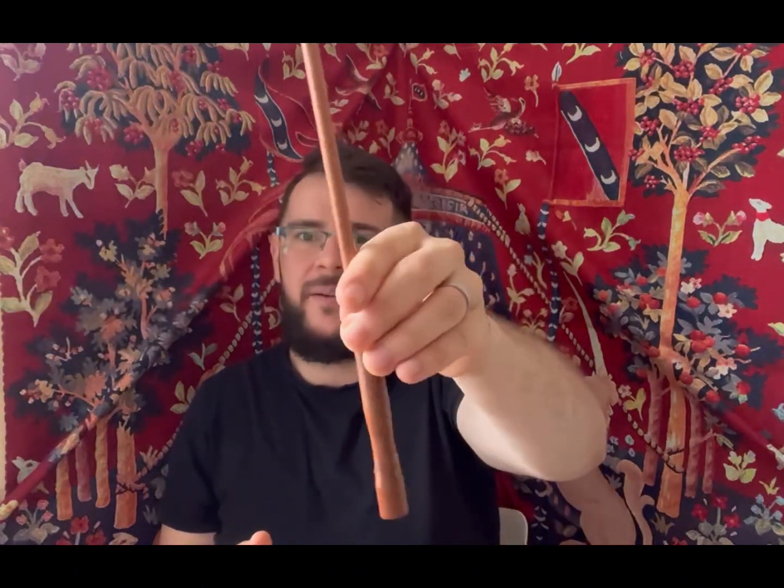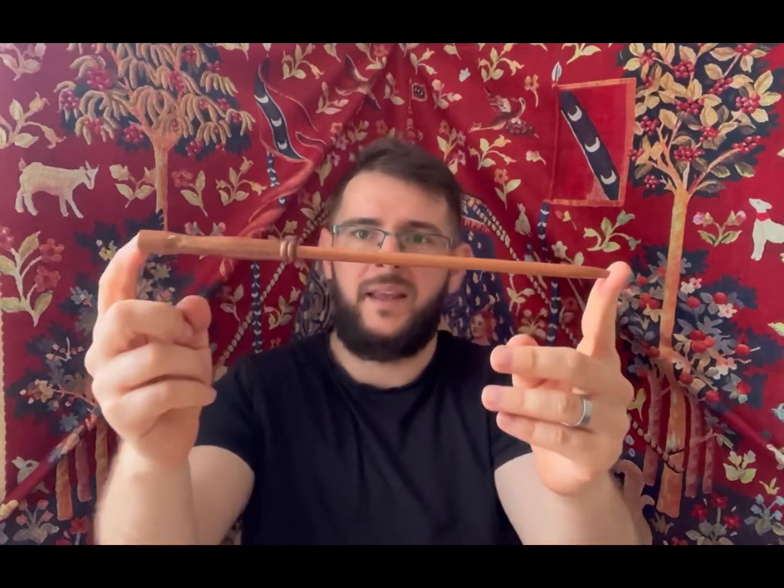I'm using it in a lot of my pictures, and I know a lot of you like it very much. It reminds me of the first Harry Potter movies, the first two, the Sorcerer's Stone and the Philosopher's Stone and the Chamber of Secrets. I really love it very much. The person who owned the book before, I don't know what, they tried to stick some feathers here, I think. I still need to clean it, but it's very hard. But anyway, very well done, very detailed, a very small wand, but I really love it. It has a very special place in my heart.